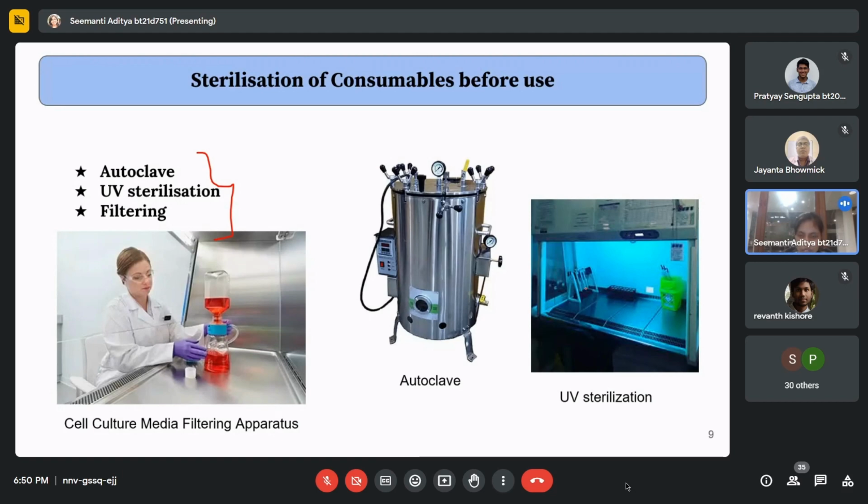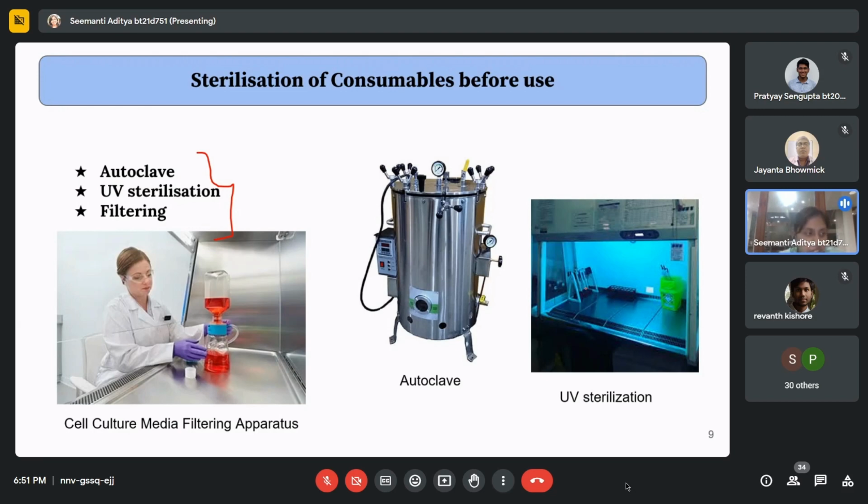So how does autoclave sterilize? Autoclave sterilizes using steam sterilization, and this means that the autoclave water, whatever is present inside the autoclave, also leaves droplets inside the tip boxes or inside the tubes and whatever we are using. So we need to properly dry it before using. Those things need to be maintained very carefully.